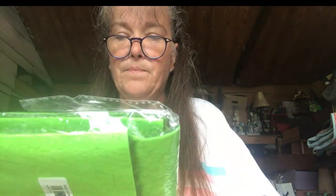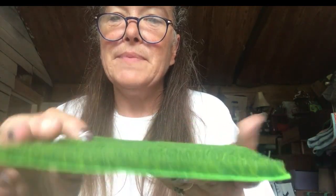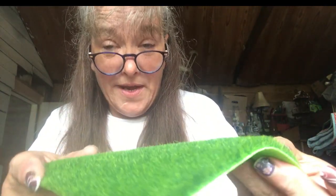Michaels has very nice fake flowers but at a much higher price. I think we got some fake turf for $4.28 — four of these, so a little over a dollar each. These are to put down for grass, like miniatures. We're going to have our little gnomes hanging out here and there throughout the cat tree. It'll be so cute!